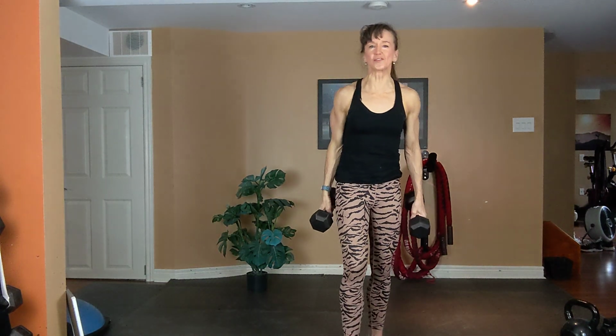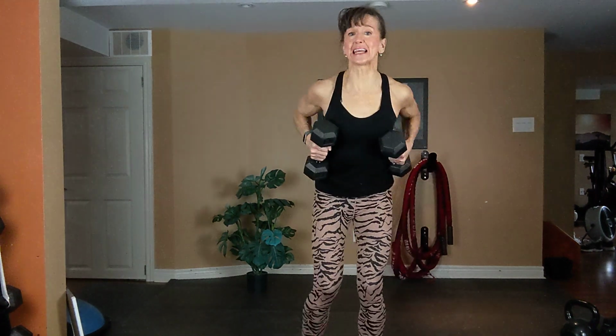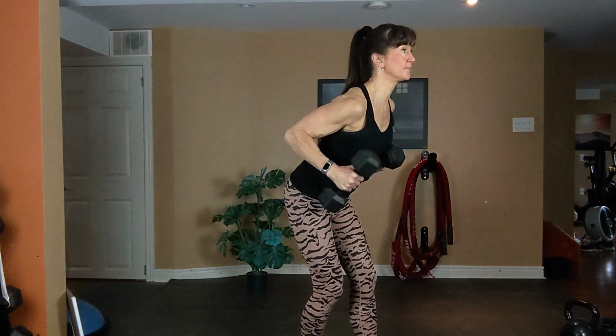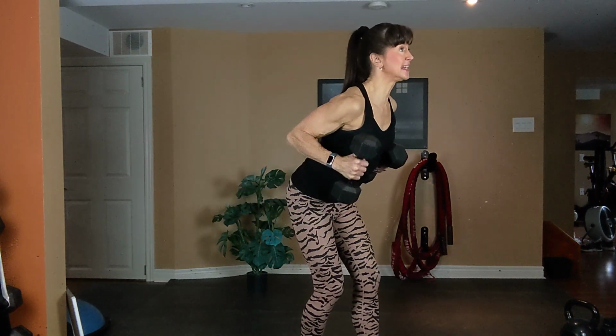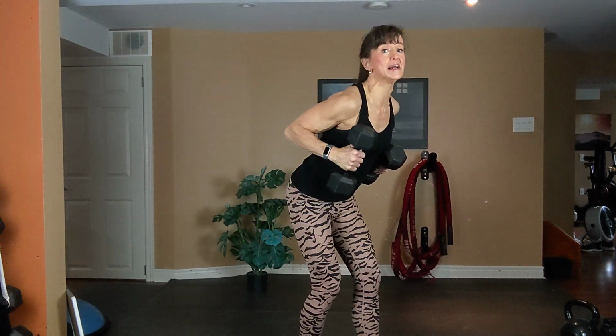Awesome. Okay, let's work those triceps. So we're gonna bring that right arm up to an isometric row, hip hinge, your chest is up, left arm is kicking. Exhale and inhale, exhale and inhale. Keep those elbows nice and high.